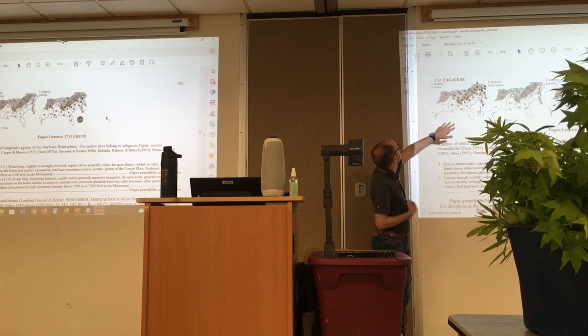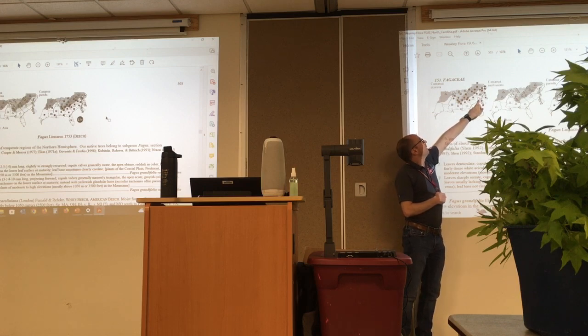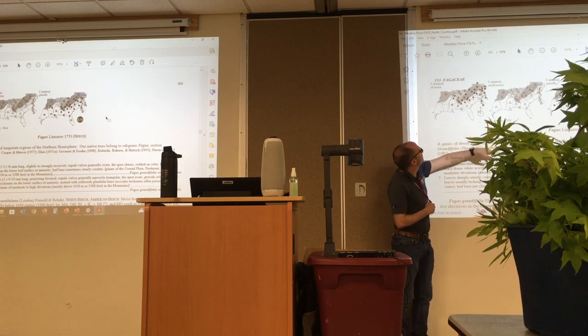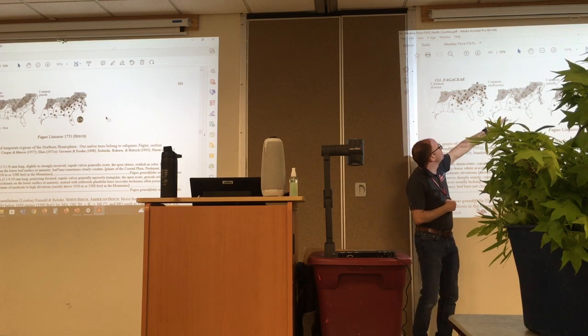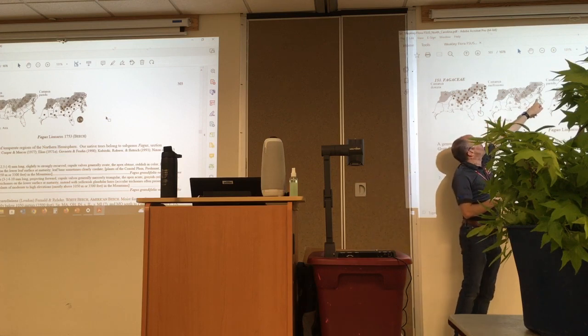So in the case of this Castanea here, looking in the Piedmont, it occurs commonly in the Piedmont. It's rare in the coastal plain and common in the mountains, but it's native. Versus, say, Castanea pumila, which is an exotic chestnut, you'll see it doesn't occur at all in the coastal plain. It occurs rarely in the Piedmont, rarely in the mountains, and because it's a triangle, it's exotic.